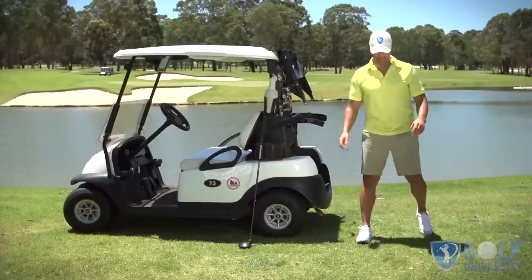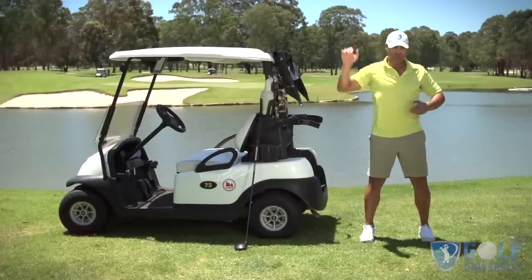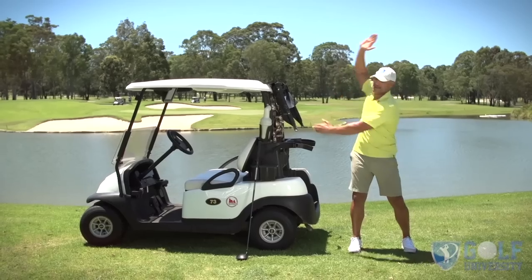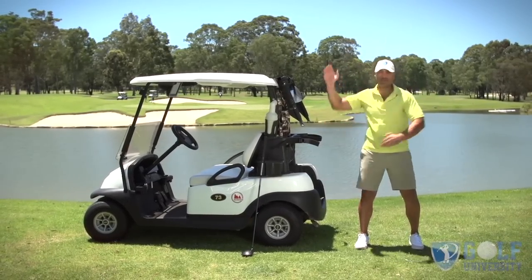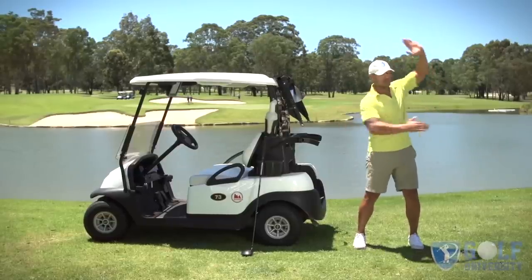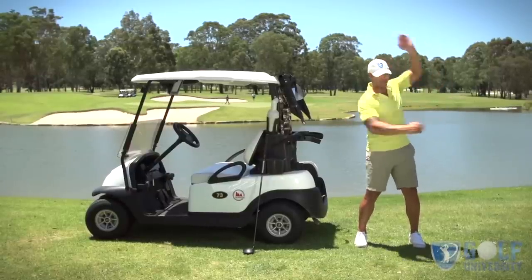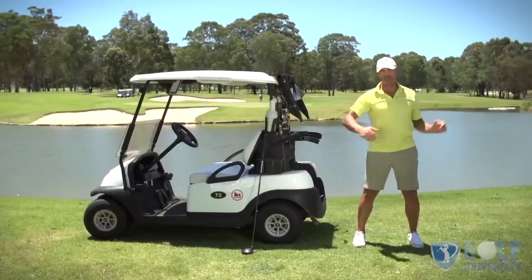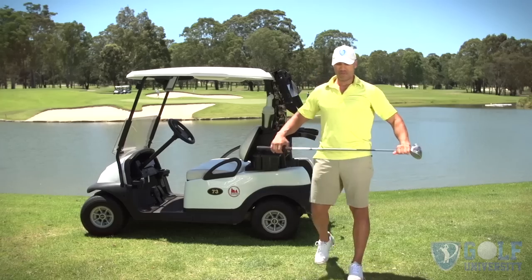From there, we move higher — into the thoracic area. One arm comes up, one arm comes across, and we drive both arms at the same time, reaching high and over and reaching across. You'll really feel this through your thoracic — your mid and upper back — and into your shoulders, and still through the hips. We're taking the top hand through the frontal plane and the bottom hand across the transverse plane, getting that little turn in the hips as well. Do a dozen on each side, spending about 30 seconds there.